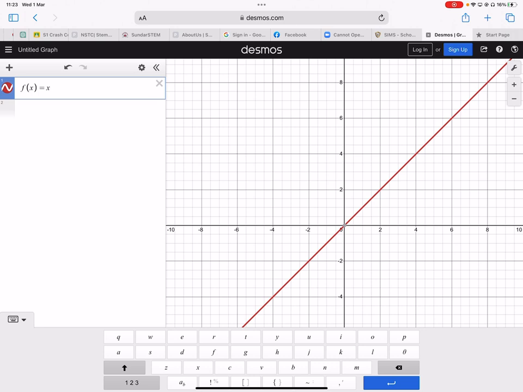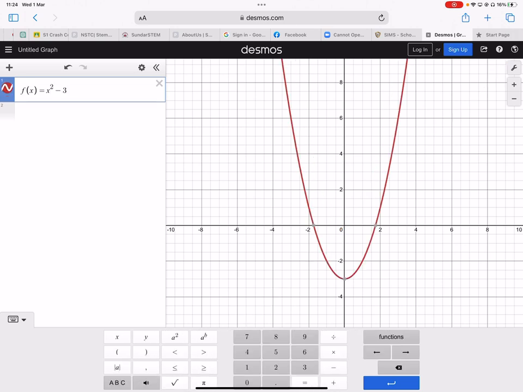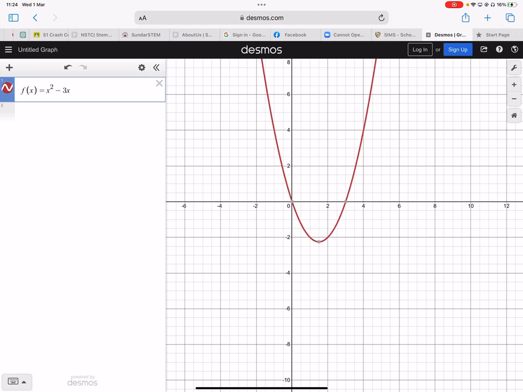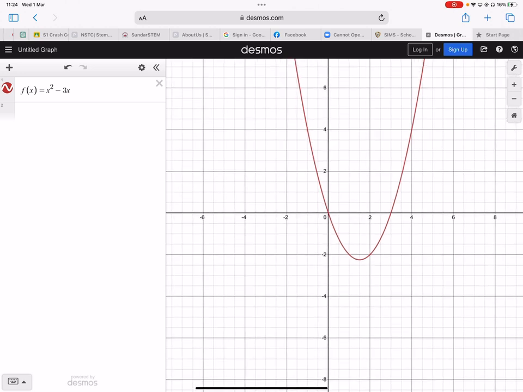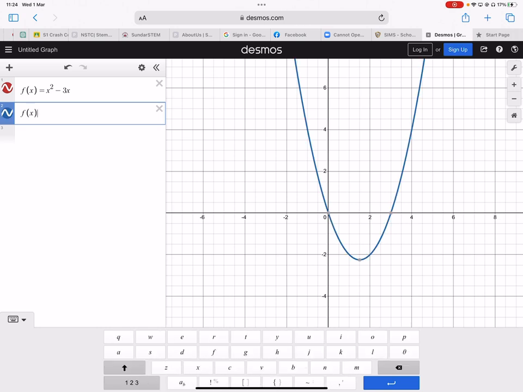Linear से इतना अच्छा समझ नहीं आएगा, वो stretch का पता नहीं चलता इतनी आराम से. So we want some quadratic function. X square minus 3, or let's change this a bit. Let's say minus 3x अगर इसको कर दें. That looks like this. Okay. So this is a quadratic function that I have. X square minus 3x. F of x is the original graph. Right? This is how the graph looks like originally.